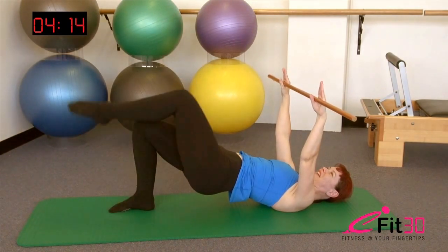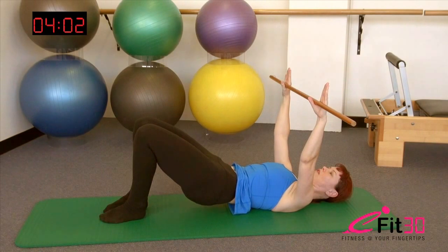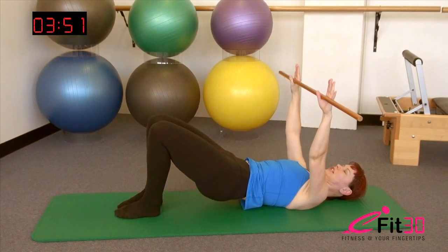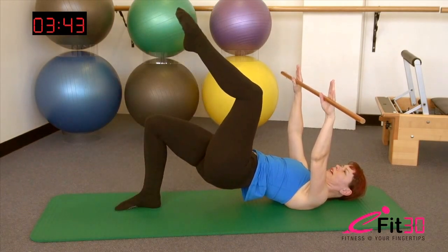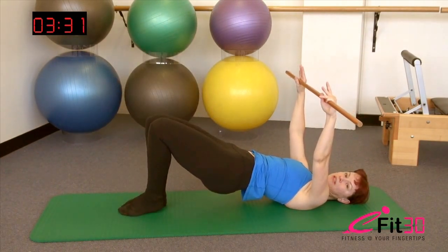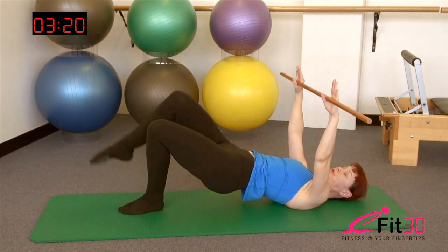From this position, stabilize with the right leg and float the left. Once more on the other side — stabilize and float. Shoulders are wide back into the mat. Pause there, inhale, scoot the tummy a little more, and then rolling it down through the spine one vertebra at a time, all the way down to neutral. We're going to go once more. Breathe in, sink the tummy, reach that tailbone up, really deep in the belly, reach the knees long over the toes, find the length and the stretch through the front of the thighs. Stabilize with your right foot, float the left leg, take it down, stabilize left, float right. Press with the supporting leg into the floor. Stay as soft as you can in the muscles under the back of the arms — the lats. Try to keep those released, because if you pull into them it'll really tense you up through the neck and the shoulders.